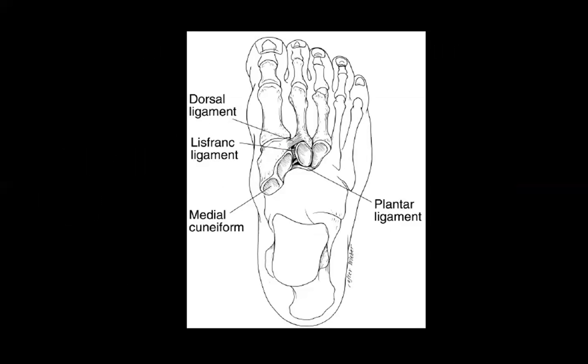Okay, so now we'll talk a little bit more specifically about the Lisfranc. The Lisfranc ligament goes between the medial cuneiform and the base of the second metatarsal. It has a dorsal, an interosseous, and a plantar component. The plantar ligament turns out to be the strongest. So truly unstable injuries involve tears to all three of these ligaments, but there are partial ligament injuries, like Lisfranc sprains, that do not completely tear the plantar ligament.